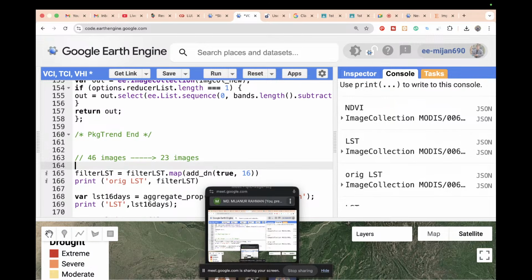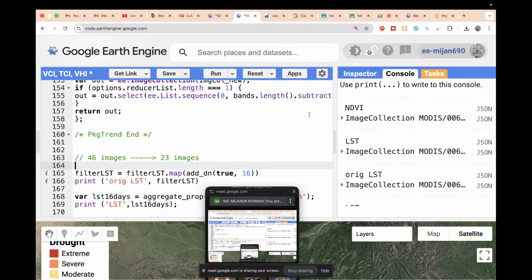Okay, so when you work, try to keep the same temporal resolution, whether with Landsat or MODIS. For MODIS, this is the process, but when you work with Landsat, just take the same, because the same number of images is used for creating NDVI and the same number of images is also used for creating the LST. Then we can easily get the same number of images for both Landsat, LST and NDVI.